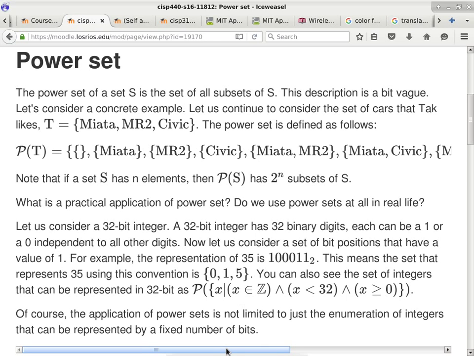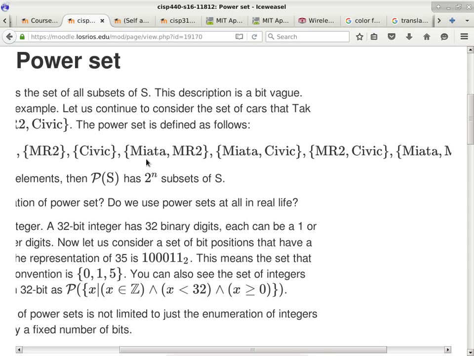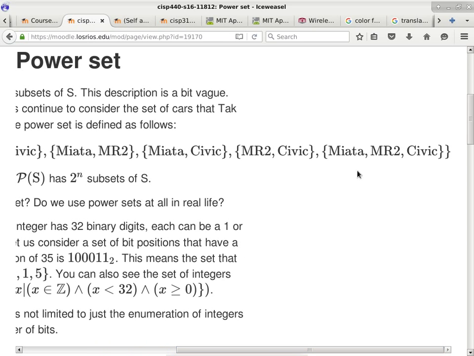And then we have all the subsets with only two elements. I pick the three possible subsets with only two elements. And then we have the original set T itself. T is a subset of itself because the requirement is not that it has to be a proper subset, it just has to be a subset. So that's why T, the original set, is inside the power set itself. Is that concept okay? Okay.